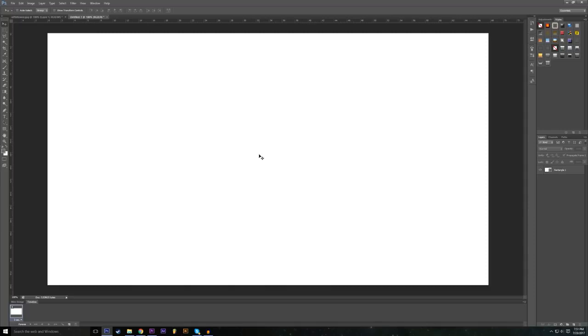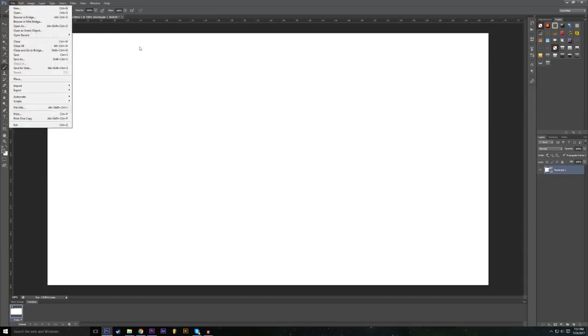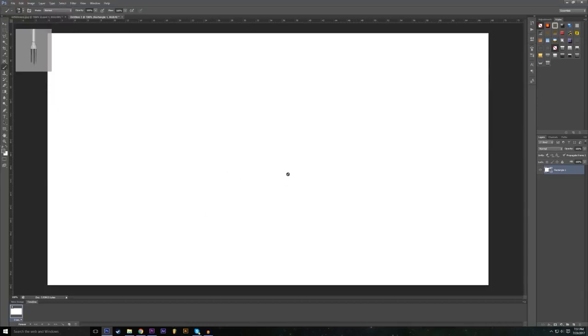All right, so now we're going to go over a couple more tools that are quite essential to know while using Photoshop. And the first one is called the brush tool. Now we're going to go to the brush tool by clicking on this icon here, which is a brush, and now we are in the brush tool. So essentially what I did first was I created a new document by going to File, New, and then under the dimensions 1920 by 1080. Doesn't really matter, just make a new document and create a new layer.